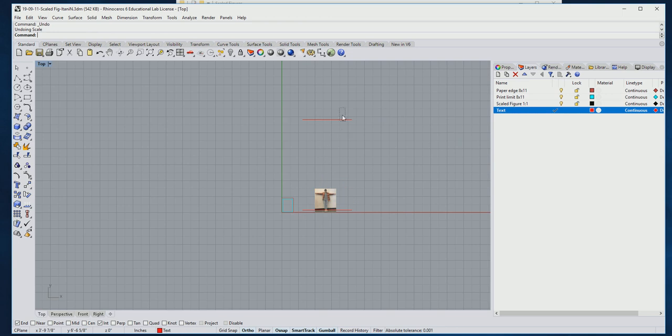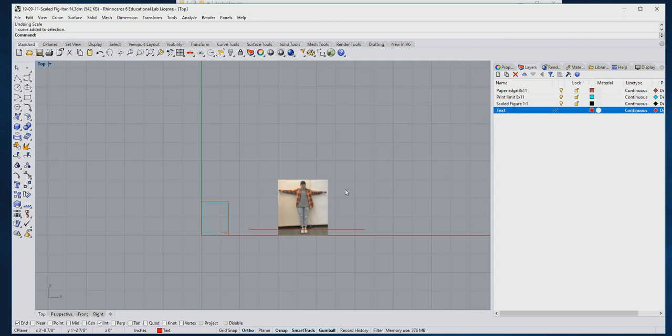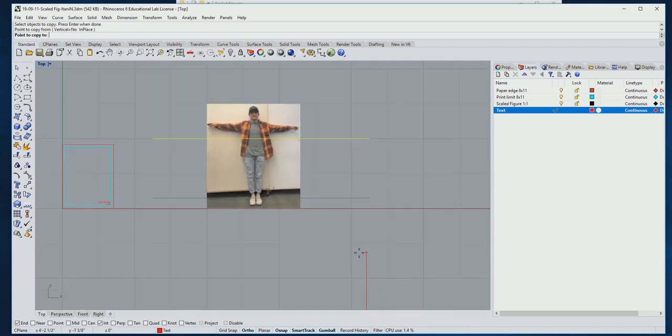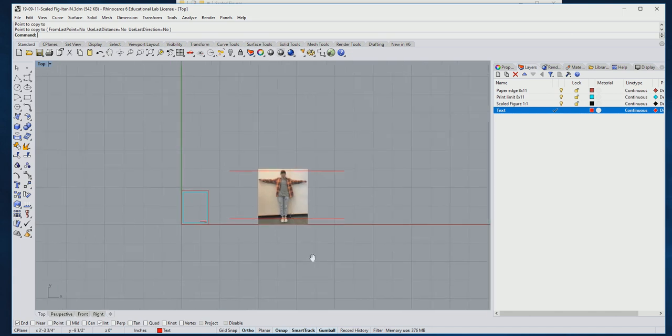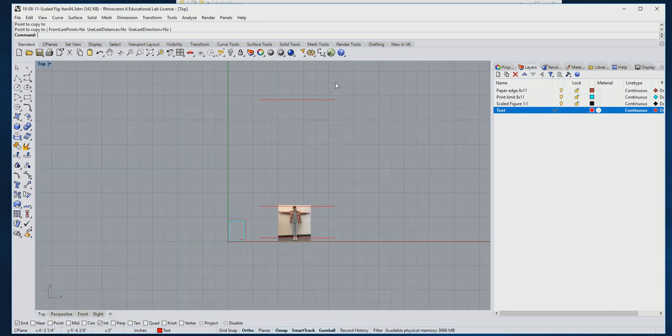Okay, so let's redo this. This is my 5'8", and I'm going to copy another reference point here, from here to kind of the top of my head. Okay, so do we agree now that this is actually my height graphically, but not to scale? So let's go to, I'm going to make these black lines actually for a moment so you can see them better.